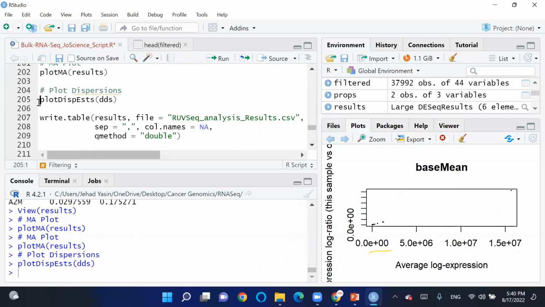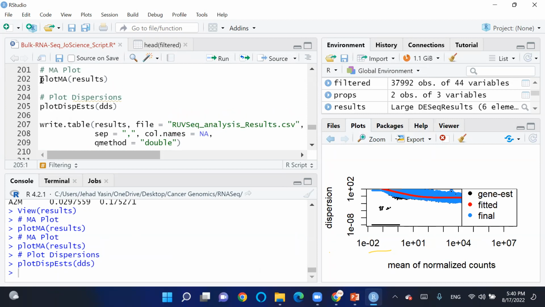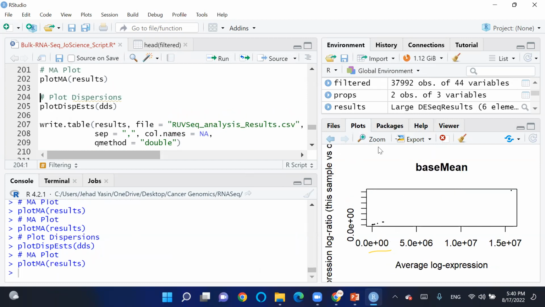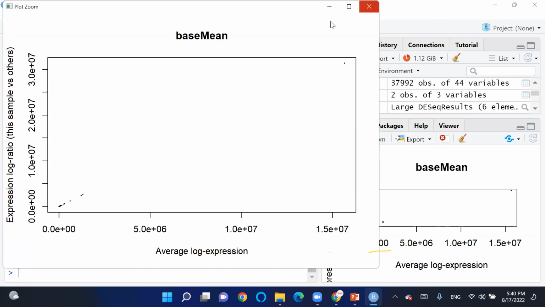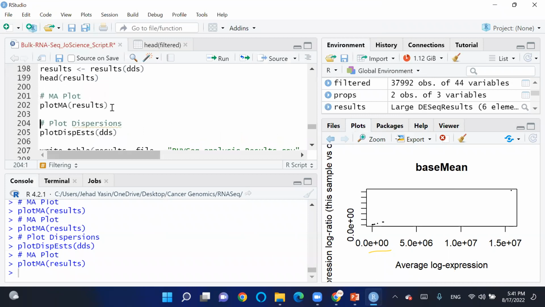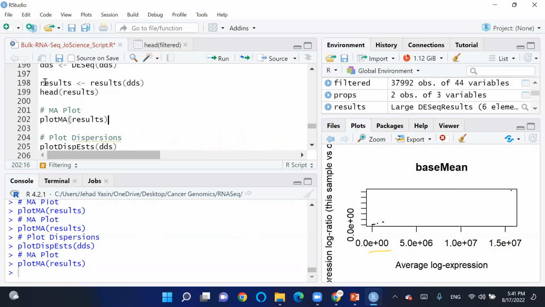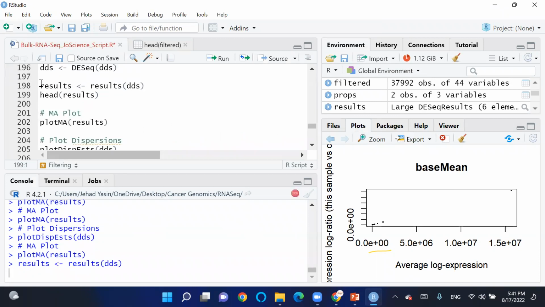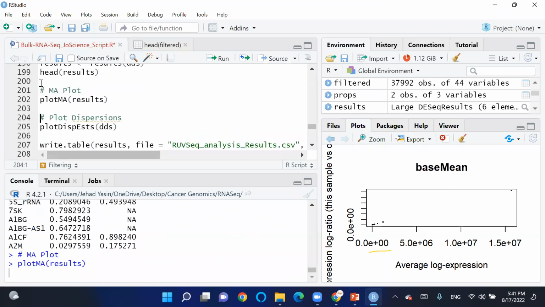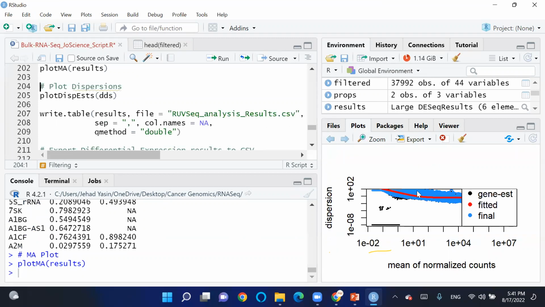So yeah, it's a good diagnostic procedure. Okay, for now we are good with the dispersion.